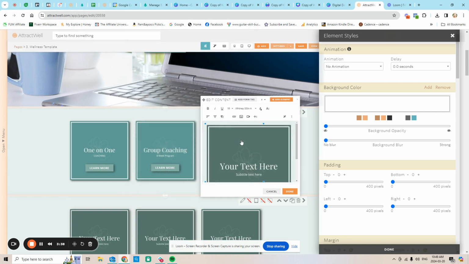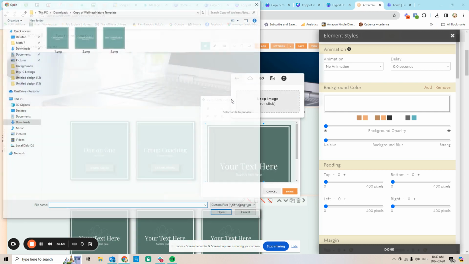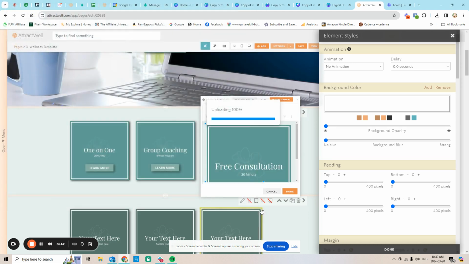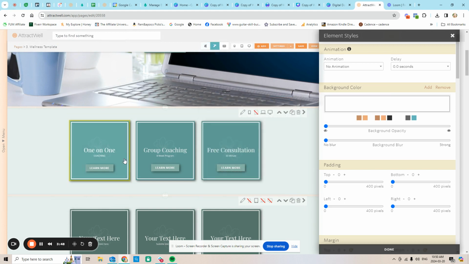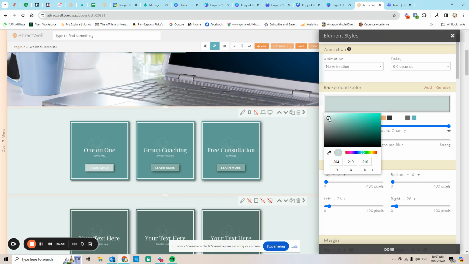And click this, hit replace, and grab the next one. So now the buttons on these kind of blend in. So maybe I want to adjust those button colors. So I could select the button and make it something that's going to pop a bit more. It stands out a bit more, maybe something that's more contrasting, depending on your colors. Maybe something like a gray for this one.